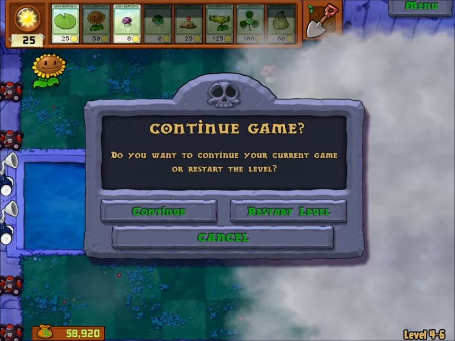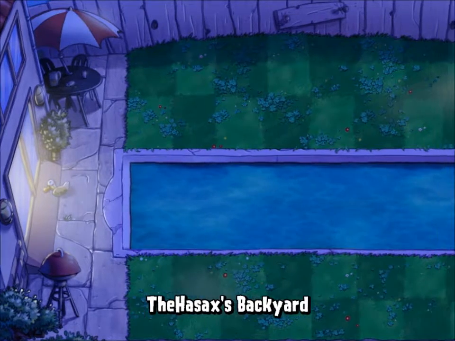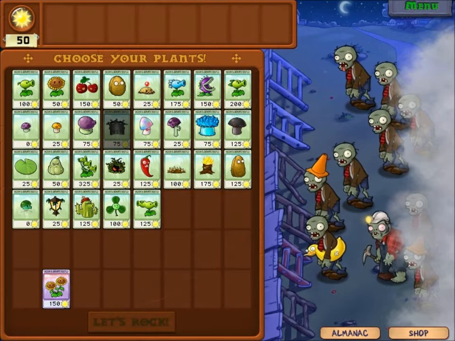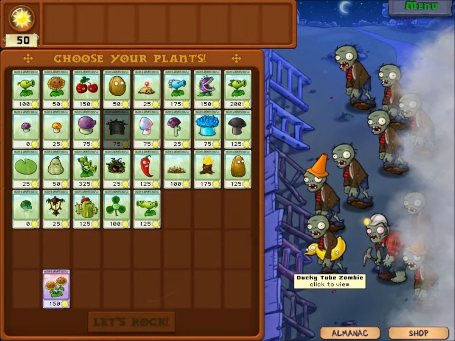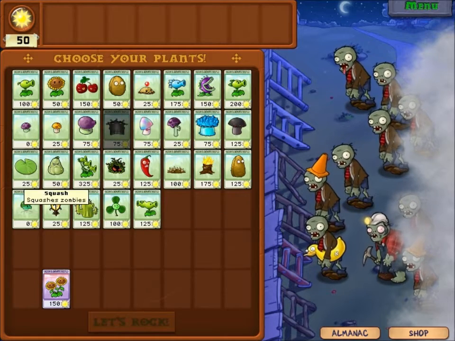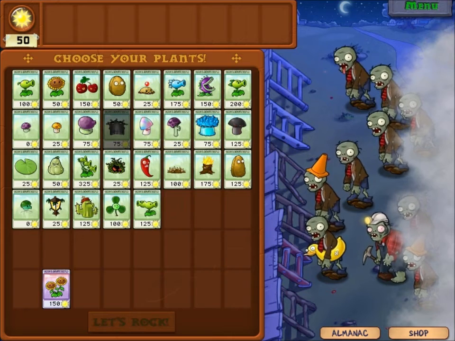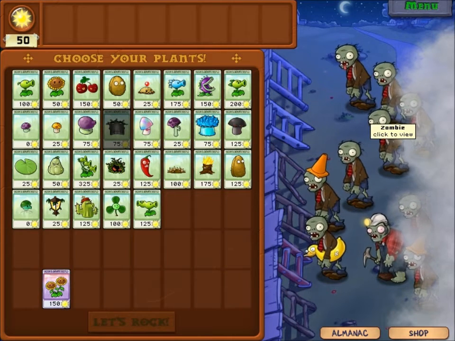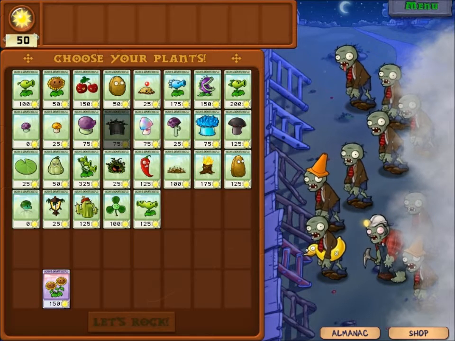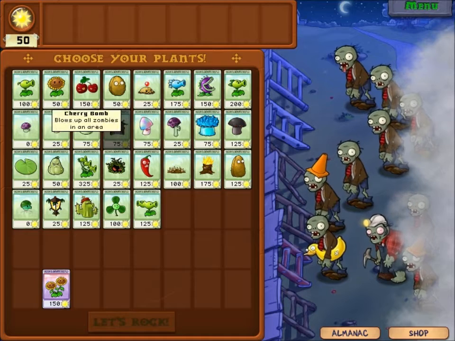If you haven't already heard of Plants vs. Zombies, it is a castle defend type of game. We have various defensive items, attacking items too, and then you have the attacking force that's attacking your castle, or in this case, the house. They want to eat your brains, and that's it.